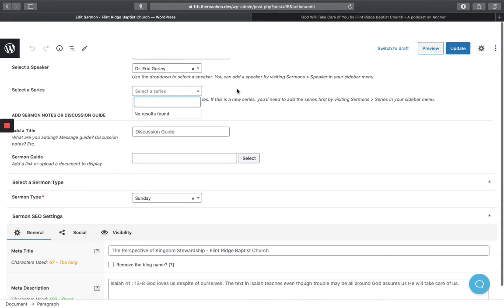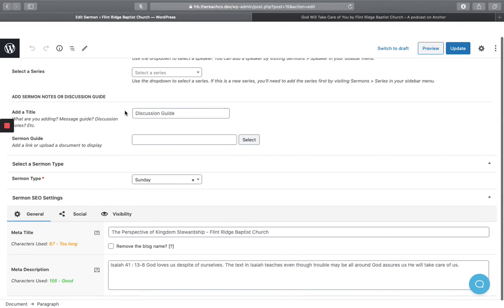Select a series. From what we've discussed, it doesn't seem like Flint Ridge preaches by series or organizes sermons visually that way. So this isn't as important, but if you guys move towards that in the future, then we can begin using this functionality.